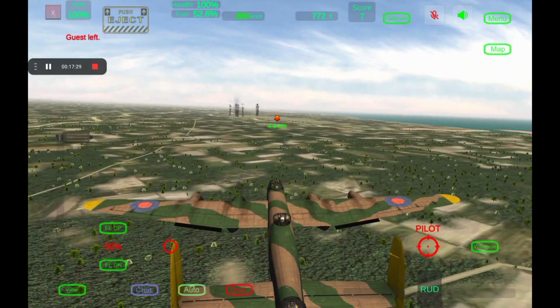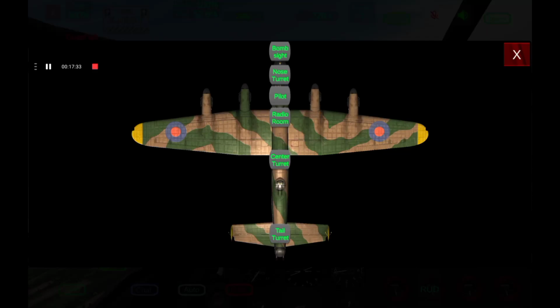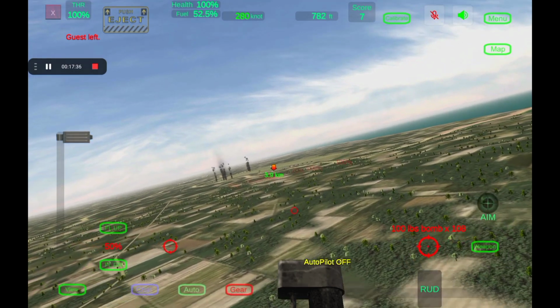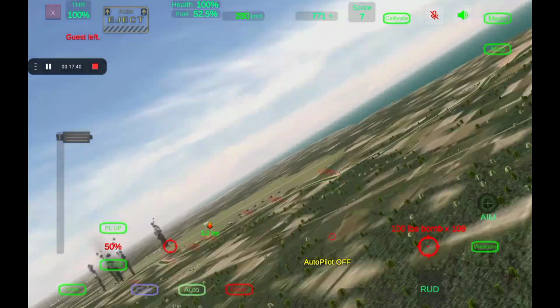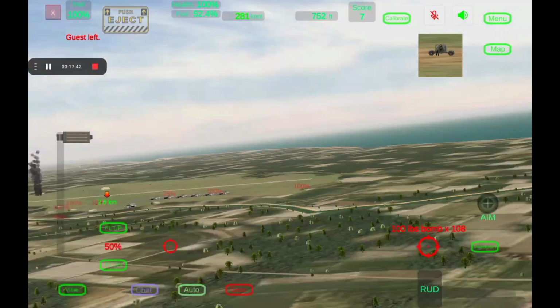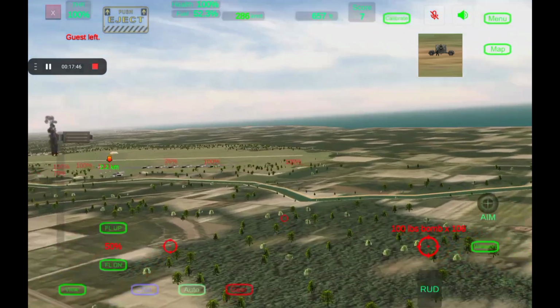Even for the people who want to do it in the Me 262, it will not work, unless you have hacks on, and that's not a good thing to do. I would not suggest it. So, as you see here, the 100-pound bombs number 108, so that's a good thing. When you have this number of bombs, it's because you can spray, basically.